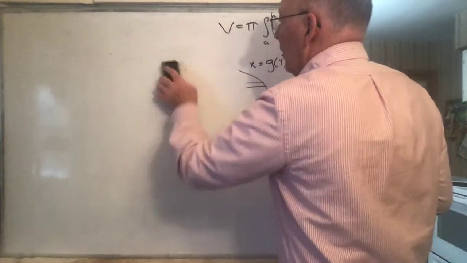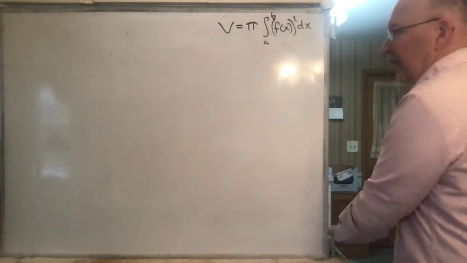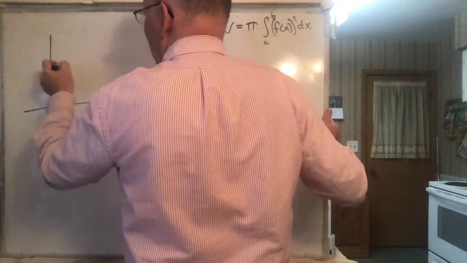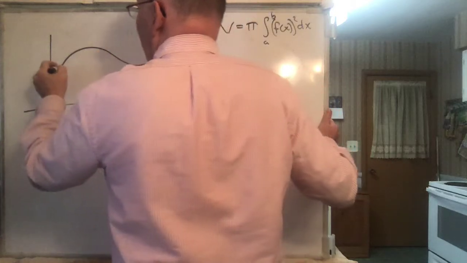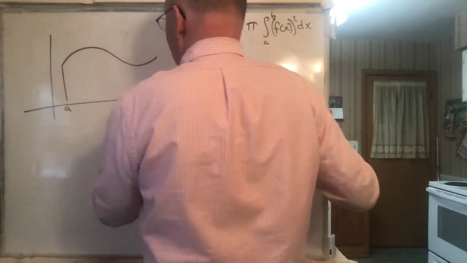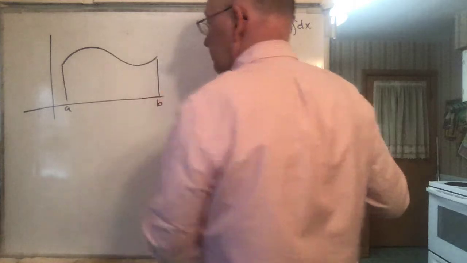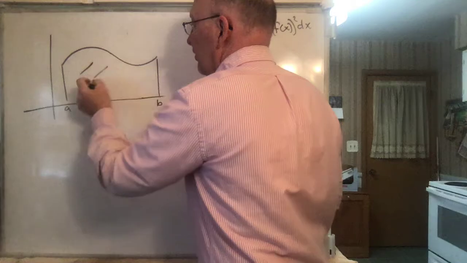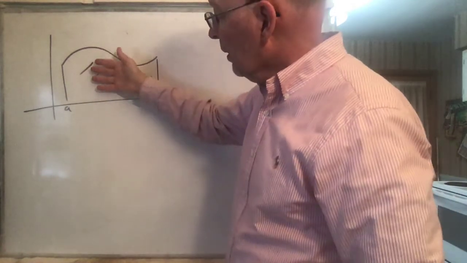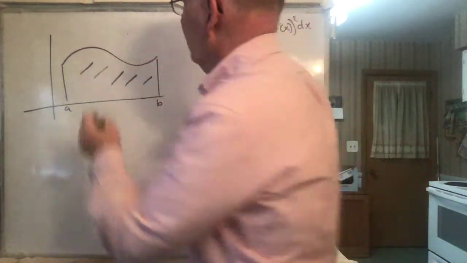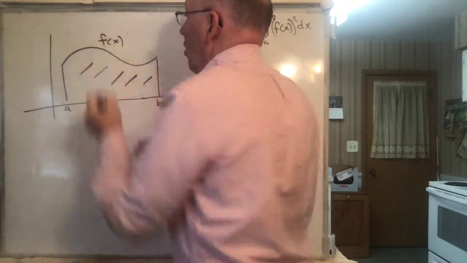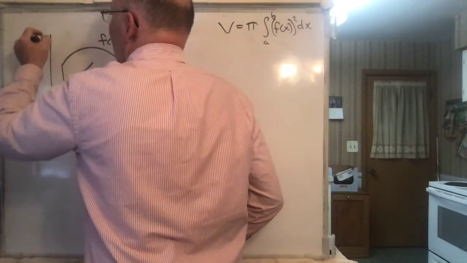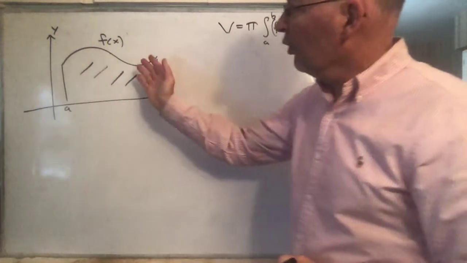So I didn't do any of those, but those are also opportunities for you. But suppose we have, instead of something like that, a function like this, for example, from A to B, and we want to take this region, the region under this function here. Here's f of x, all the way around the x-axis. Oh, I'm sorry, all the way around the y-axis.